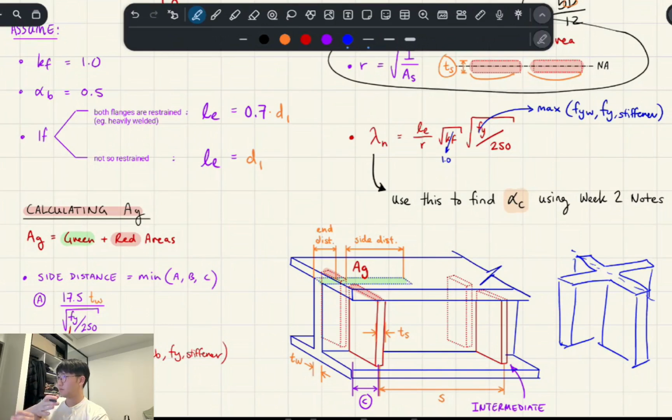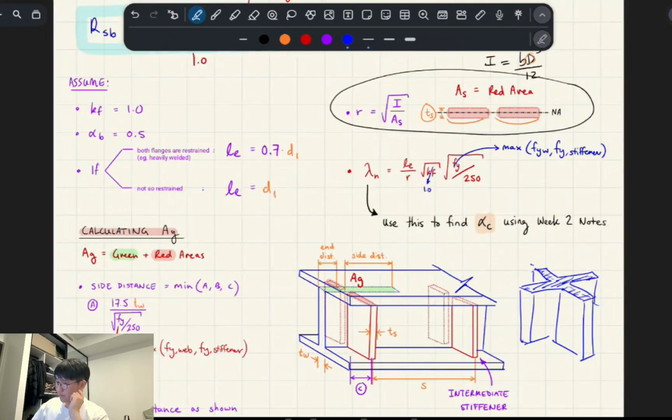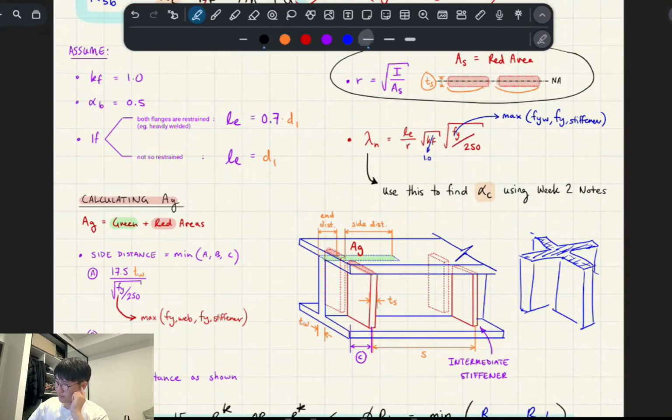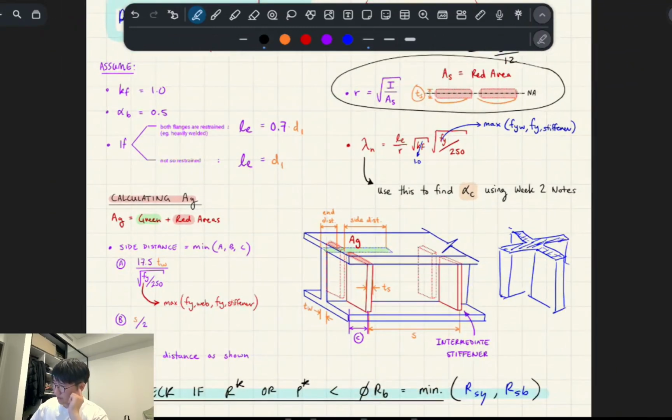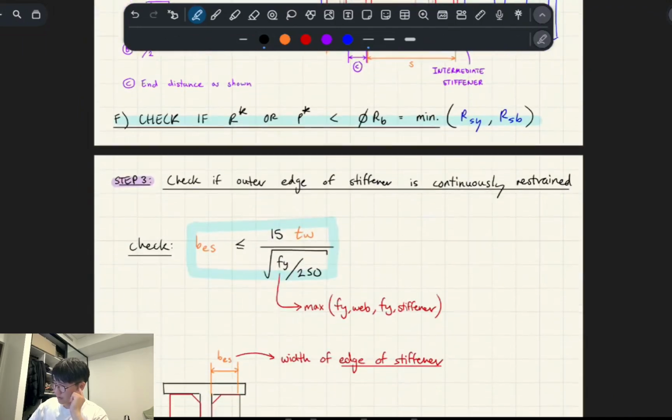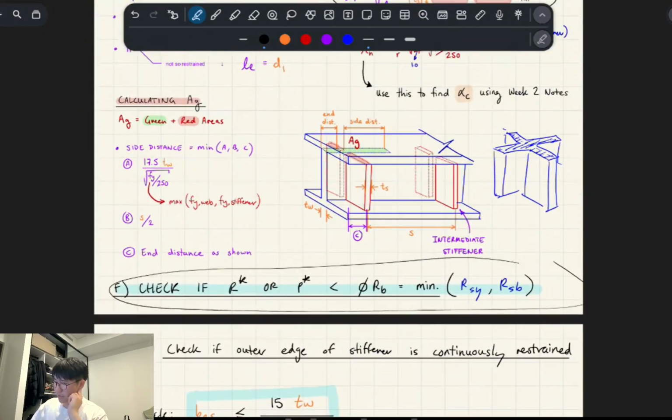That's AG basically. Okay, you check the buckling capacity. Is there anything else to say? Check if it works with the load-bearing stiffeners.